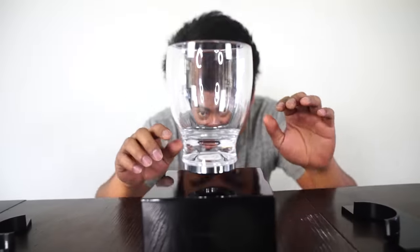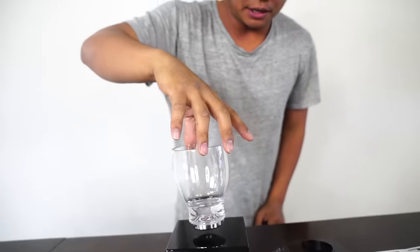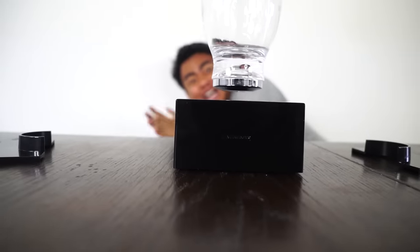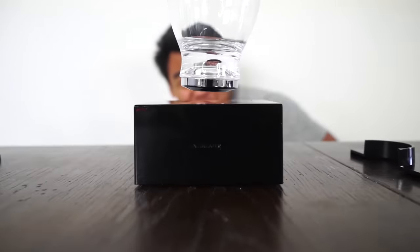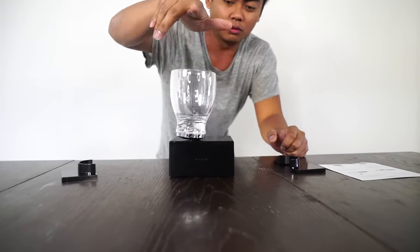Can I touch it? Whoa, you can see right through it. It's really levitating. Can I spin it? Oh, dude! That is sick! That is so sick! Wow. Oh my gosh.